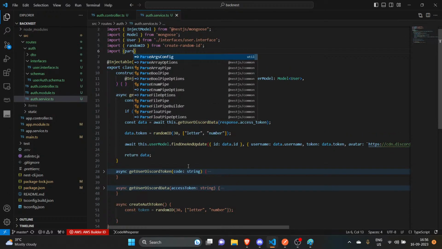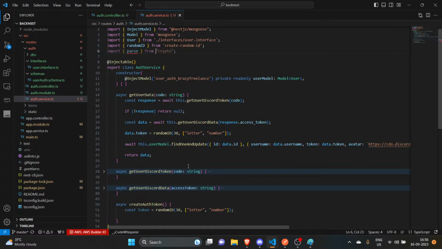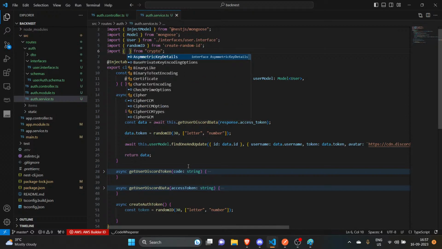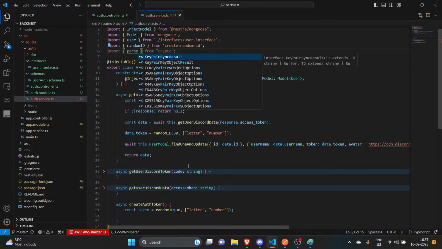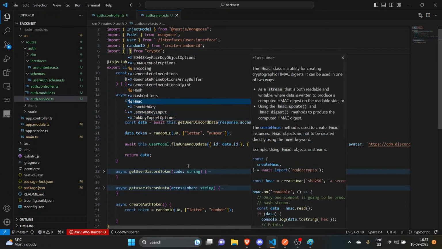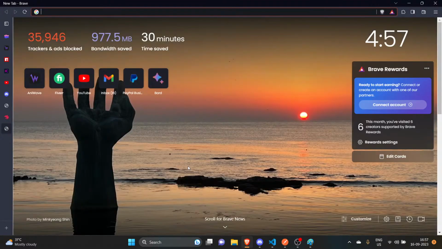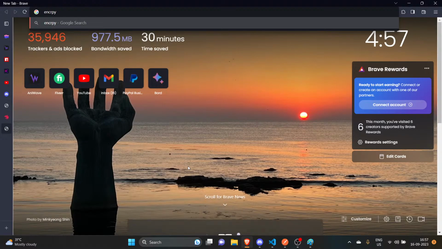And then I will do something like import parts from crypto. I don't really remember how that works, to be honest. Encrypt.